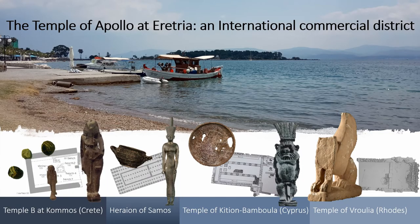One more aspect to take into account is the international character of a temple with such proximity to the seashore, which attests connections with other Aegean sites such as Samos and specifically its temple dedicated to Hera — a sanctuary that would have had similar characteristics and functions to the one at Eretria — as well as the temple of Kition Bambula in Cyprus where metalworking practices also took place, and temple B of Kommos on Crete, and possibly the port temple of Vroulia in southern Rhodes. Moreover, Eretria could have been a port of entry of Egyptian and Near Eastern objects to Euboea. The temple of Apollo Daphnephoros would therefore form part of the network of Aegean temples integrated in commercial districts, often controlled by Oriental merchants, where seafarers would have rested, worshipped their gods, eaten, and sold products.